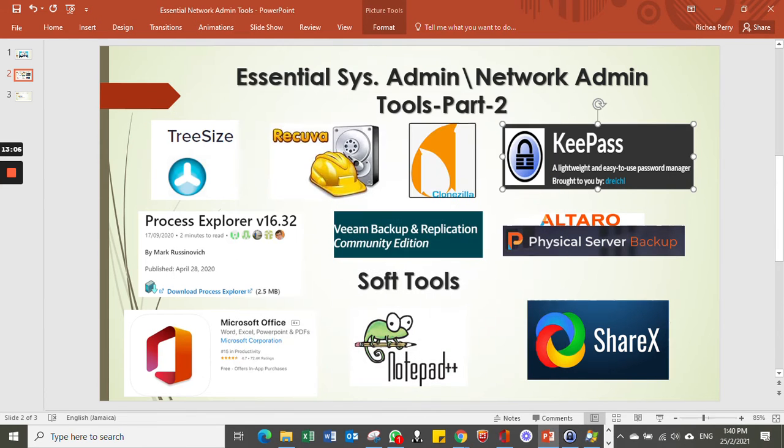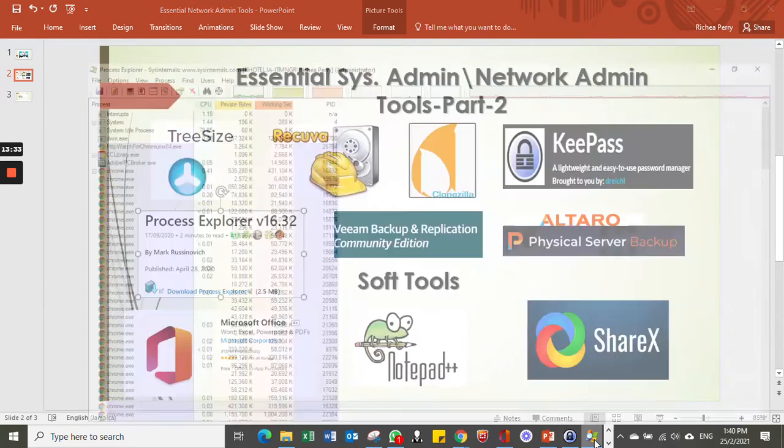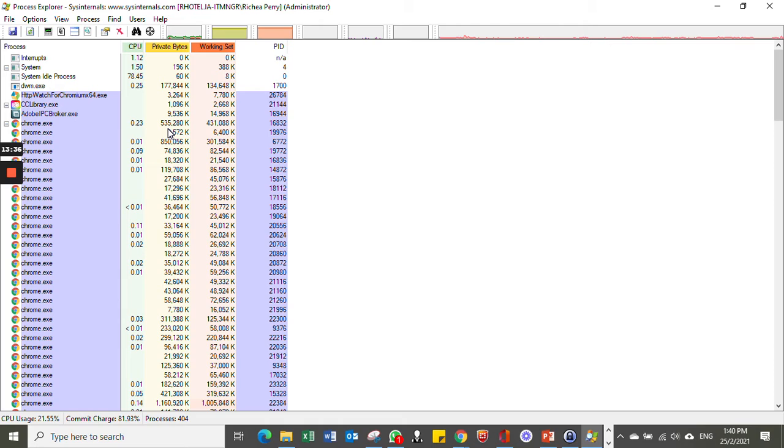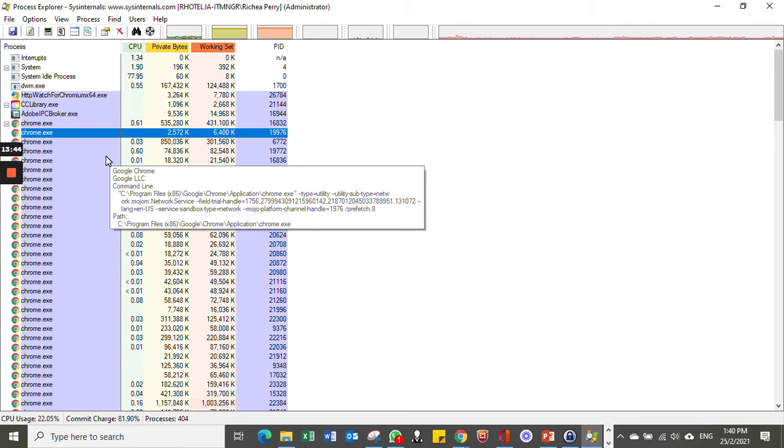So moving on, the next application is what is known as Process Explorer. Very powerful application, especially when you're doing a deep dive investigation into what processes are running on your computer. It is far more advanced than just using a regular Windows system monitor. And let me just quickly jump to Process Explorer. It gives a deep breakdown of all the processes that are running on your PC, your server, whichever endpoint device it is.